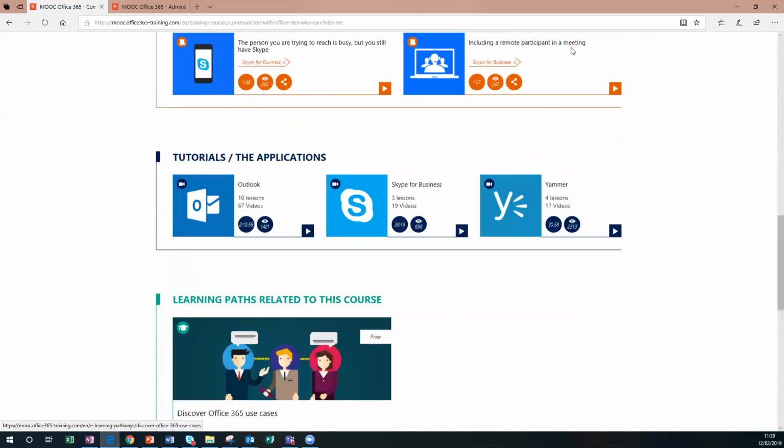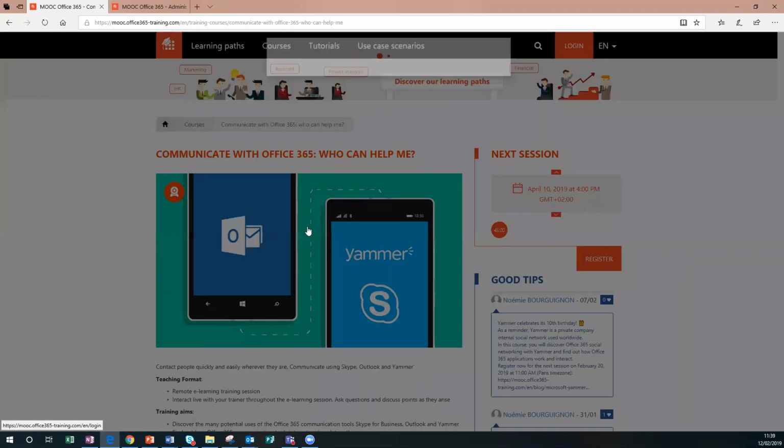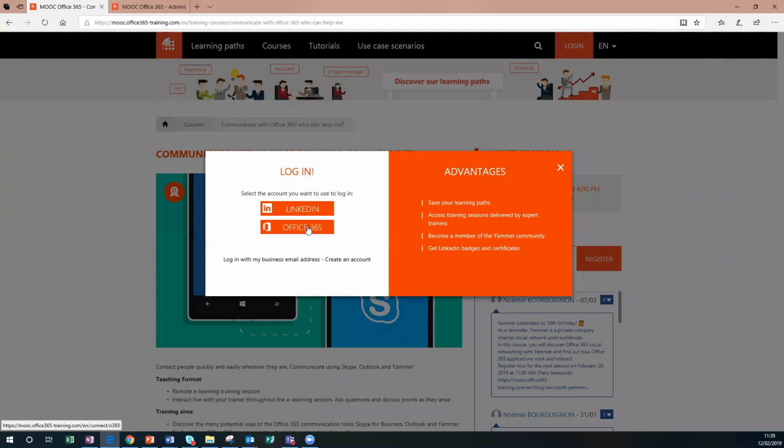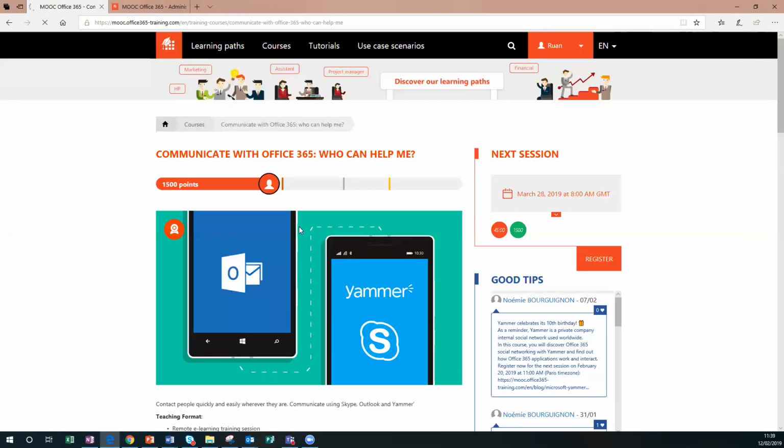And I just wanted to finish by logging in. So all of the login mechanism to the platform is done through SSO, or single sign-on authentication with Office 365. So I click here, and that just means the whole platform is secure. It makes it easier. People don't have to remember passwords, and it's much easier for everybody to manage. So right away, the platform recognizes me through my Office 365, and then you'll see my name appears up here.